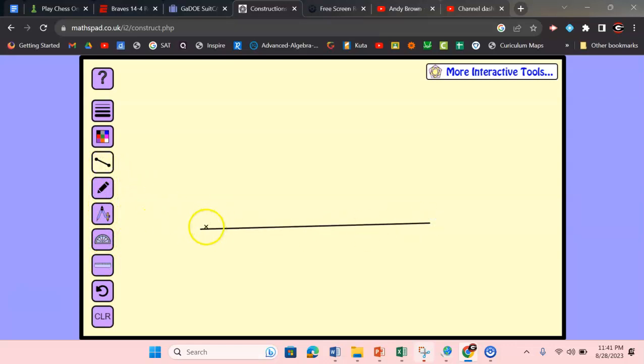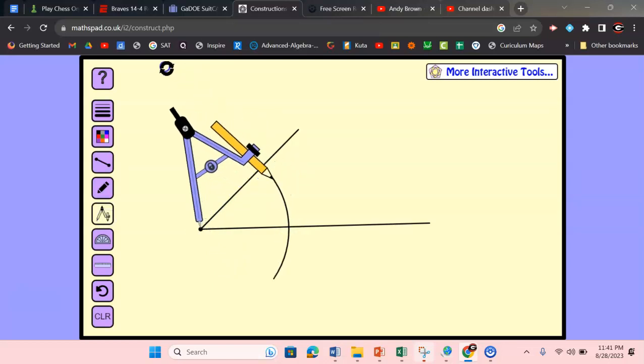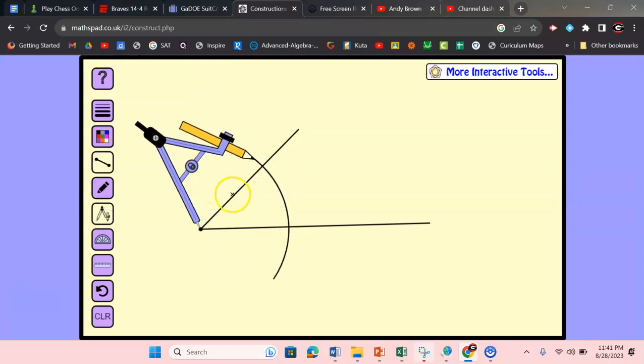Okay, to do that again, I'm going to draw an angle. It could be any angle. Okay, and basically what we're going to do is use congruent triangles to bisect or cut that angle in half. So I'm going to make an arc again. Remember, when I make an arc, I know that this length is the same as this length.